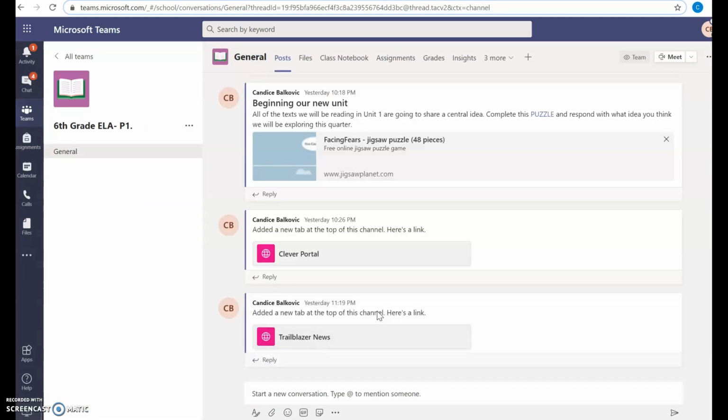So if they have 8 different classes, they can start to keep in mind which would be my first period class. Also for me as a teacher, if I need to accommodate or change a few things for different classes, it will allow me to change those settings in them as well.